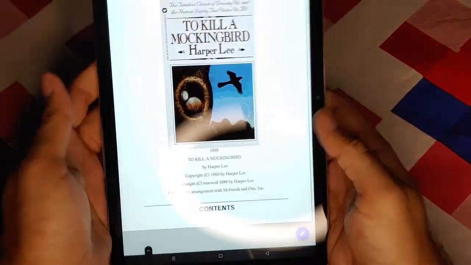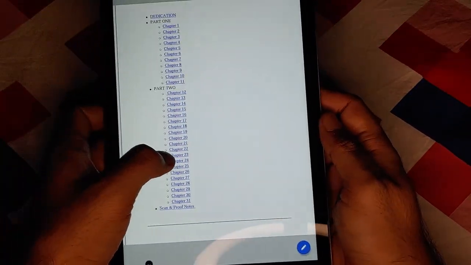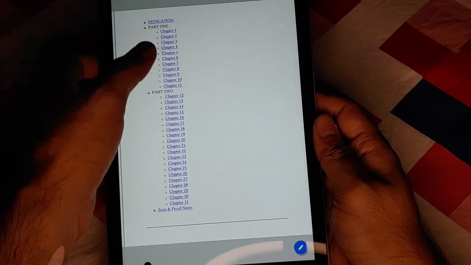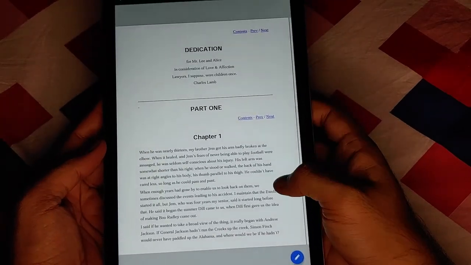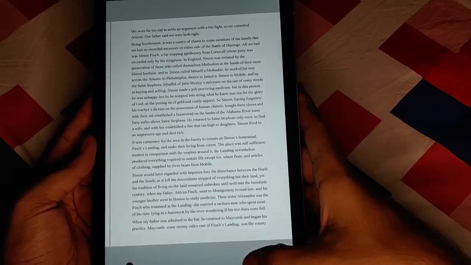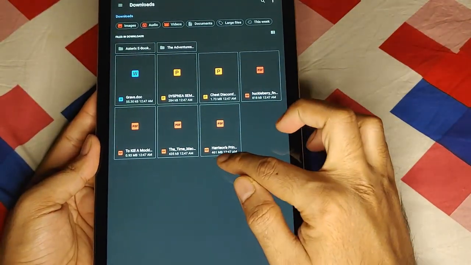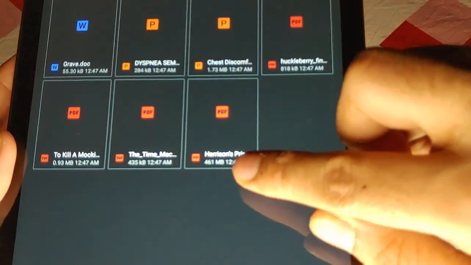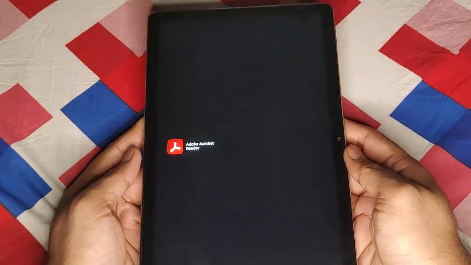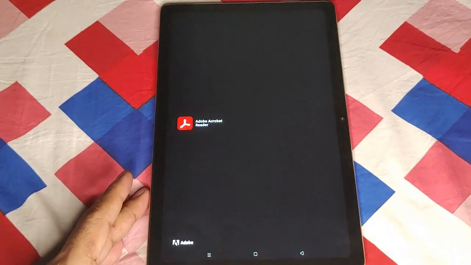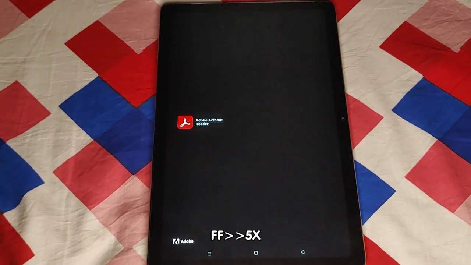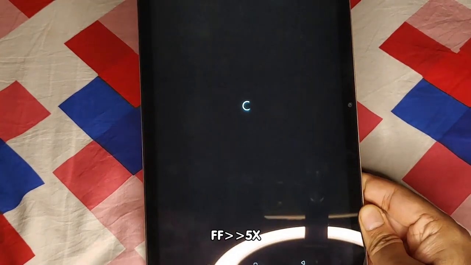Now if you have other PDF or any ebook formats, they don't seem to work that properly, but you can always read through them using a PDF application. Now this is a really big book. It has almost 9,000 pages and it's 461 MB. Now I'll fast forward this video because I've tried many times. Adobe Acrobat cannot open this file. It crashes after a few seconds.